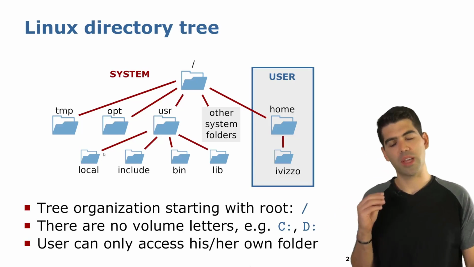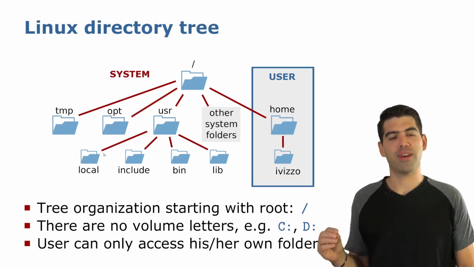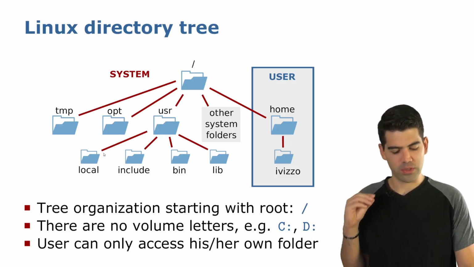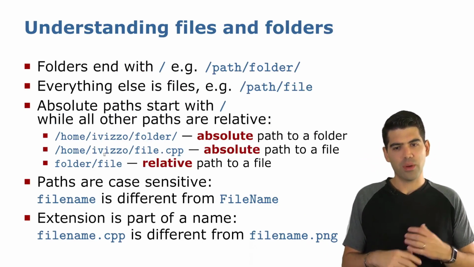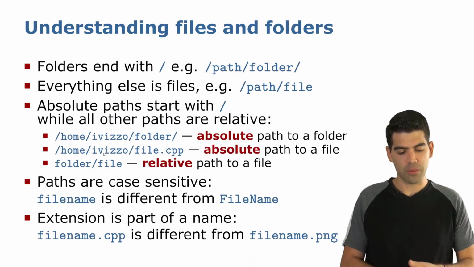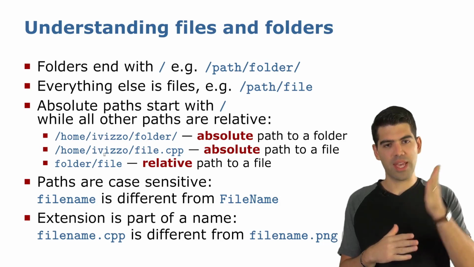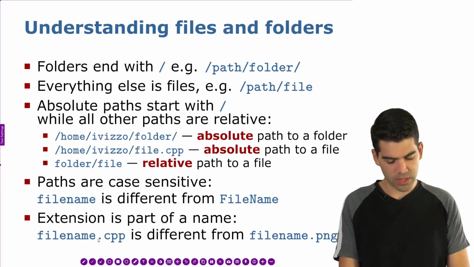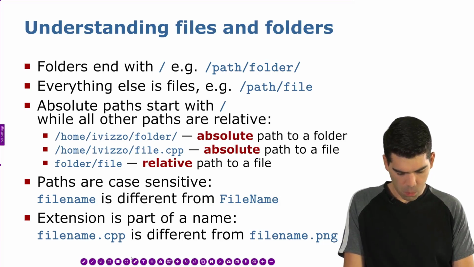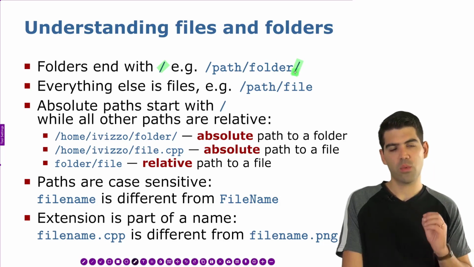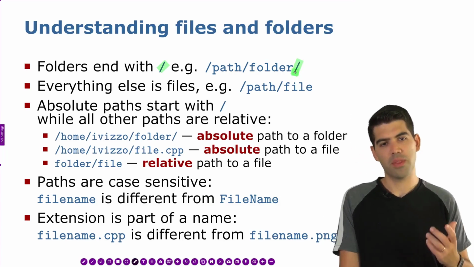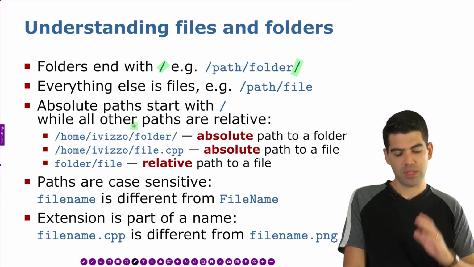So make sure you remember the takeaway message: everything in Linux is a file. No matter what we are talking about, in Linux it's going to be a file. Then we move forward. This is a summary of how to work with these files and folders. In Linux, everything that ends with the slash is going to be a folder. This is the slash I'm talking about. If the path we are discussing ends with the slash, it means that we are talking about a folder or a directory, depending on how you want to call it. And then everything else is going to be a file.